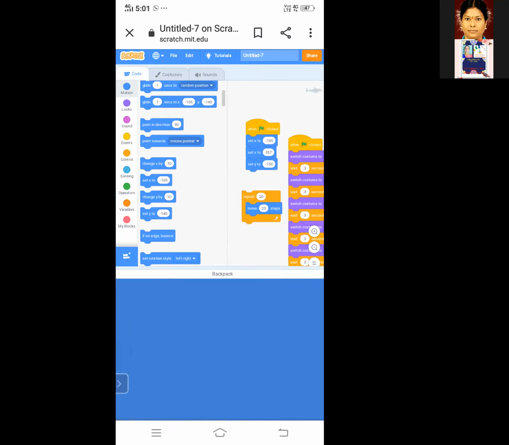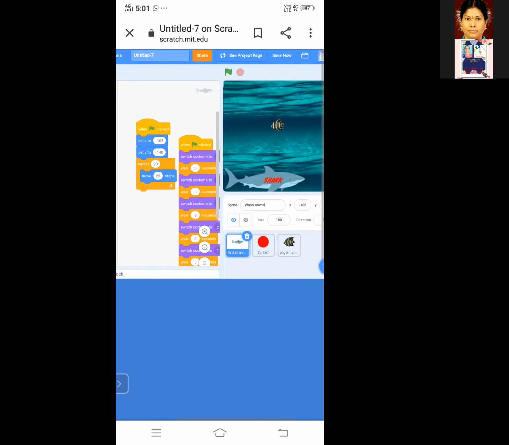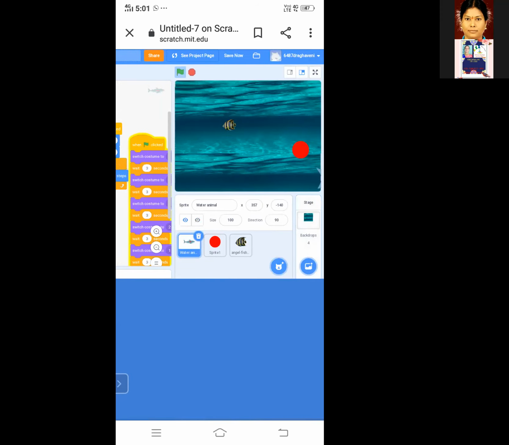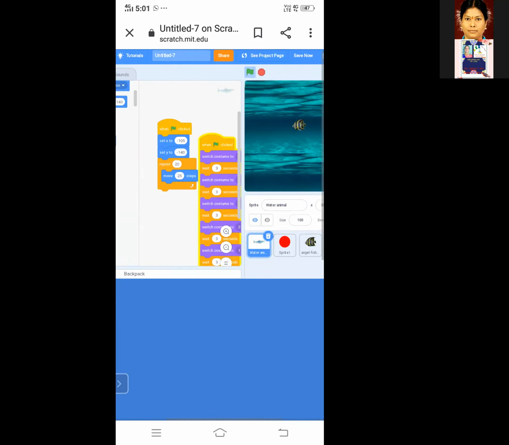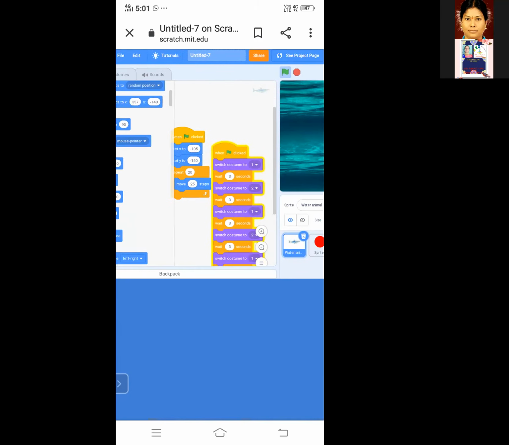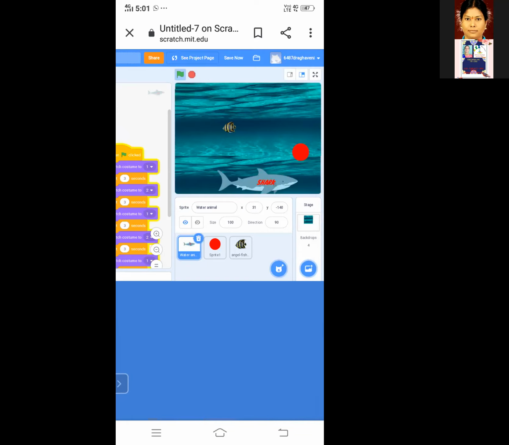Now let us see. Yeah, it will be gone. So I am decreasing. Sorry, it's like 70. 177. Now let us see.